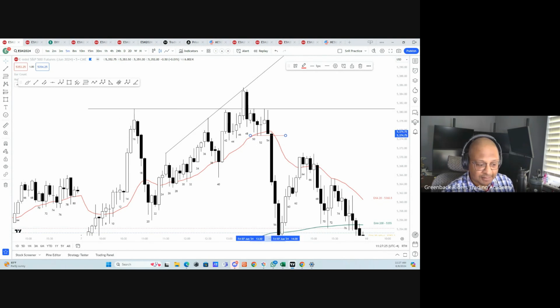This was the third time it tried to go up. But if you see, none of the time we were able to create a strong bull bar, which would indicate that, okay, this can actually go up. We were not creating a strong bar here, and we were creating a trading zone.